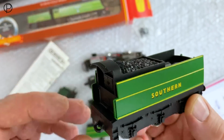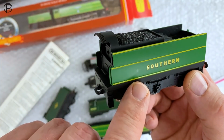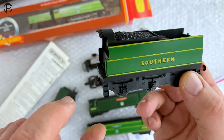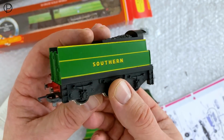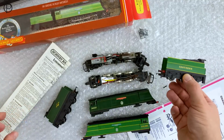So I think very pretty models, and there is some sort of mark in the plastic there. That was there when it came to me. It was very ingrained into it. So perhaps I've tried to wipe it off and it doesn't come off. Perhaps I should have left that alone. But the other sides are more impressively clean. Again, I don't think it's had that much use in the past.